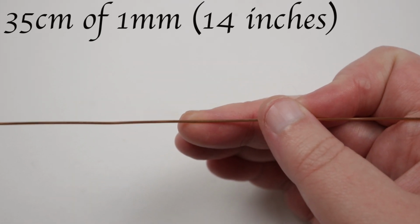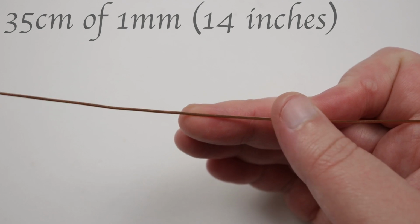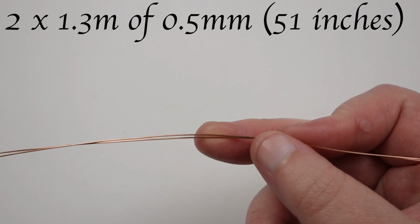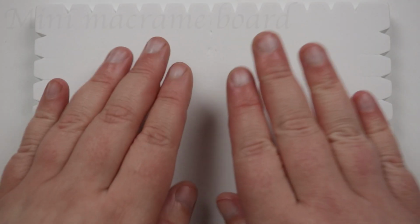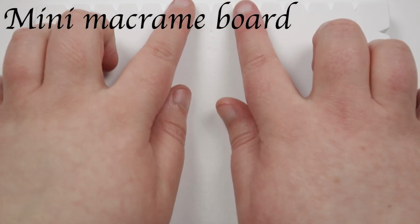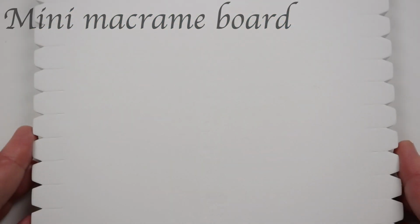Then the lengths of wires we'll need to cut is first of all a length of my 1mm of about 35 centimeters, and this is going to be the holding wire. We then need two lengths of a 0.5mm of about 1 meter and 30 centimeters each, and these are our working wires. Now I'm going to be working with my mini macrame board here. It has all these notches all the way around. It makes it nice and easy to work with wire doing macrame.